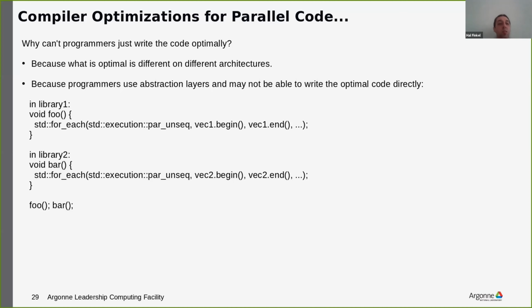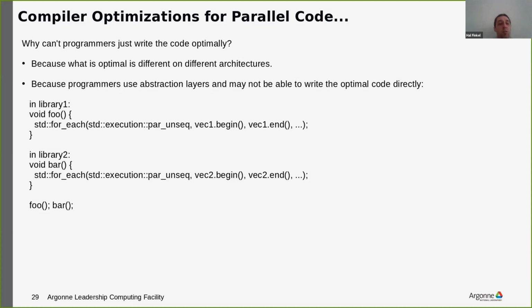All right. I want to just spend a couple of minutes talking about how compilers optimize code and the trade-offs there. So one thing that we think about as we think about choices of programming models is the trade-off between programmer control and compiler optimization. So we would like it to be the case that you can select a programming model and then the programmer can write optimal code for their target architectures using that programming model, with the key there being on the plural of architectures. Now, the problem, of course, is that there may not be one way to structure the code to be optimal across all these different architectures.